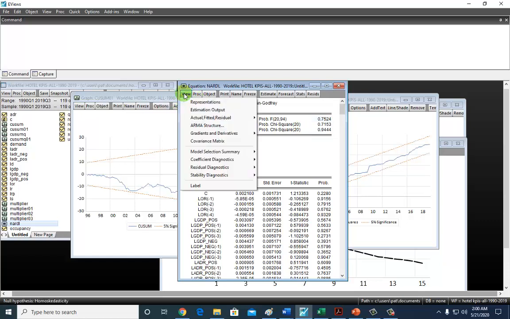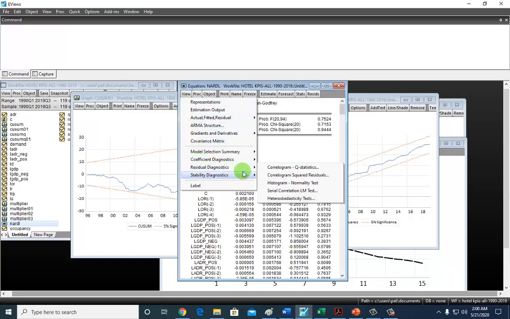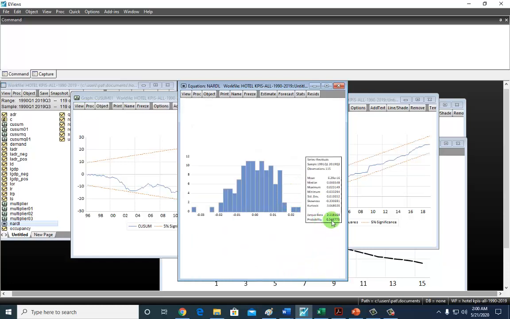And if you want to, you can also look at the test of normality, residual diagnostics. Go here to histogram normality test, and you can see that the p-value for the Jarque-Bera statistic is well above 5%, telling us that the data more than likely proceed from a normal distribution. So these are a couple of the final things that you can do to strengthen and embellish your study. And I hope you enjoy this.